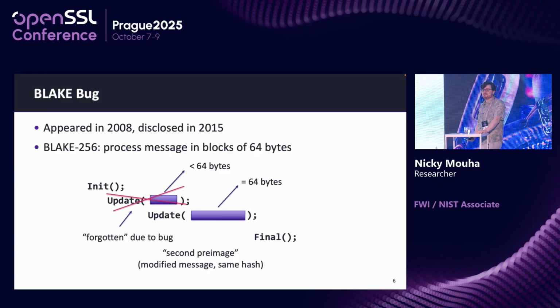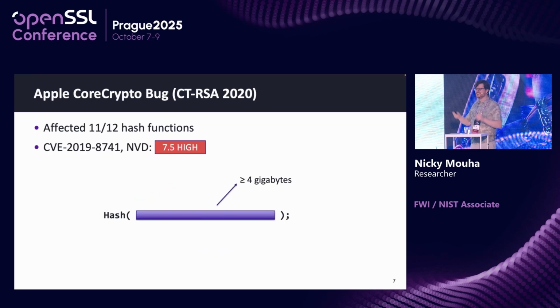I need to get my own CVE number assigned to me because that will increase my street credibility among the people who are in the field. So I started looking everywhere, and just by chance stumbled upon the code that Apple Core Crypto was using to do hashing. From a research point of view, it's maybe not that interesting. I just saw the code and saw immediately that it was wrong. But then I went through the reporting procedure and got my first CVE number assigned, with an NVD classification, the National Vulnerability Database maintained by NIST, of 7.5 high.